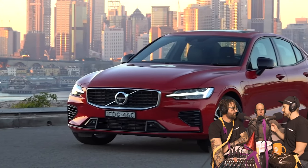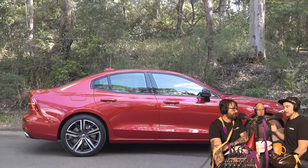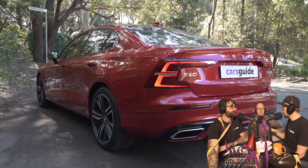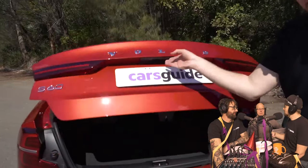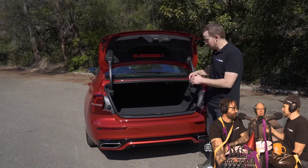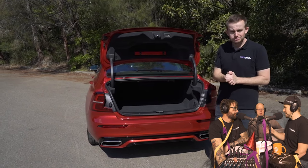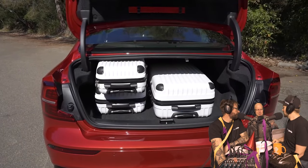One of the things that they maybe were falling short on was ownership promise. They still haven't upgraded to a 5-year warranty. They are talking about doing that, but no one else in the luxury segment is doing that because typically luxury car owners sign up for a 3-year lease or something like that, and they'll turn it over without holding on to it. But Volvo cars are a little bit different. Their owners tend to want to hang on to cars a little longer. So they are talking about the 5-year warranty being part of that luxury segment. And the 3-year thing proves quite awkward for BMW with the Z4 Supra comparison.